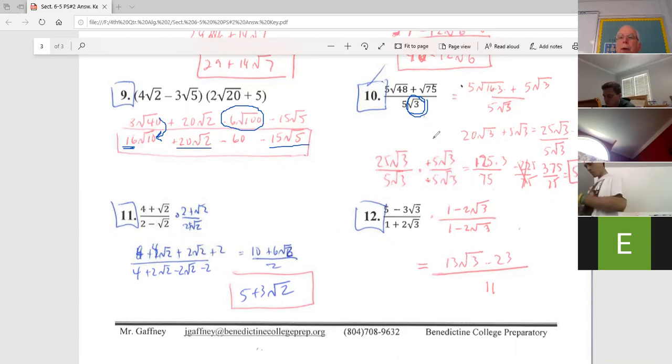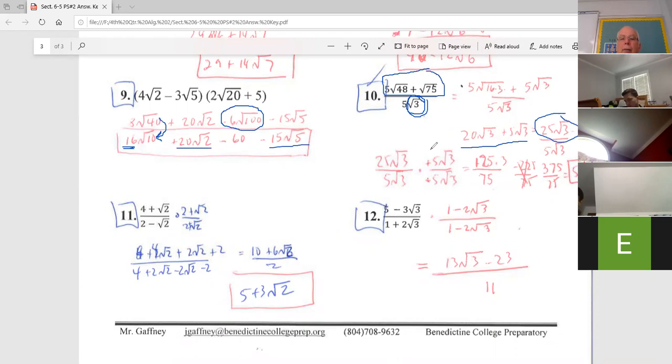Let me see what I did here. I don't know if you see what happened, but we took these and simplified these first. So 5 radical 48 became 5 radical, under the radical 16 and 3. So the 16 came out as 4. So that became 20. And the 75 is 25 times 3, so the 25 came out as 5 radical 3. So we took those two terms, added them together because they are like radical expressions, to become 25 radical 3.